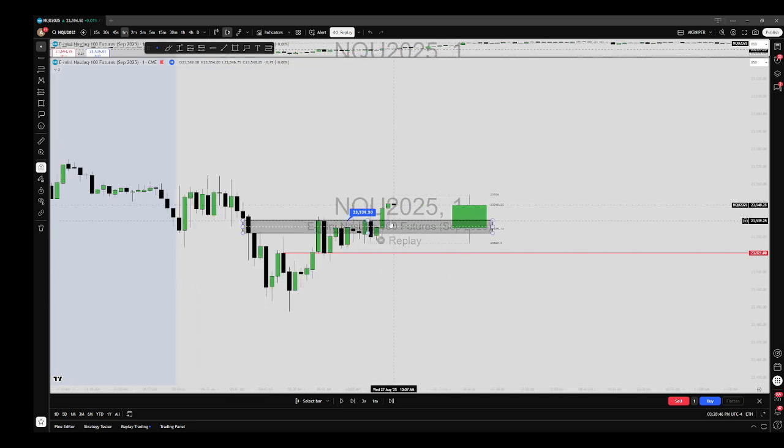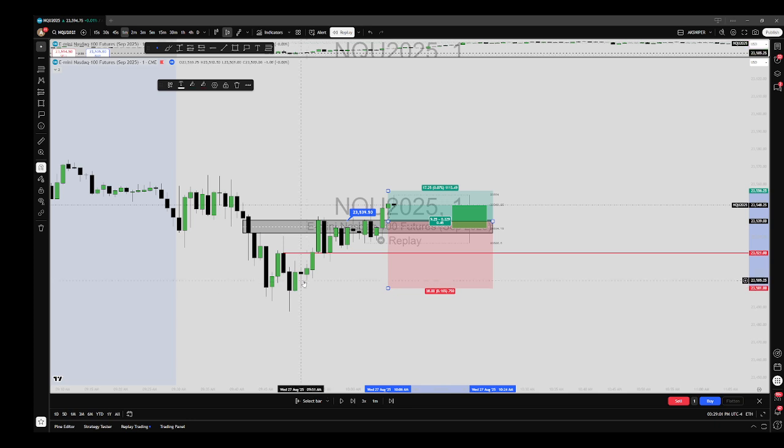Okay, boom, we got the closure above, right? What we're gonna do now is take the long, put our stop loss at a protective low. Either you could bring it down to here, this would be a protective low, or simply the last downward candle that made the impulsive move of the price action to move up, right? This is the last impulsive candle that made the decision for where price action needs to go up, right?